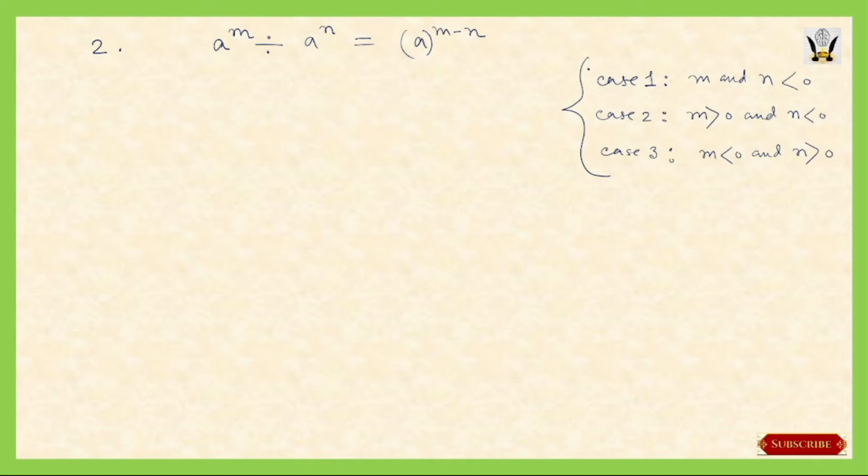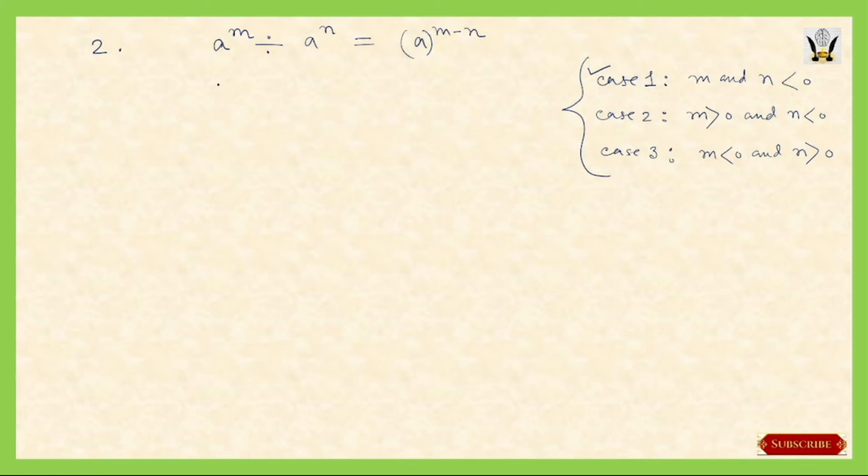Now we will move on to the second law. Second law, what it says is, if we are dividing a to the power m by a to the power n, then it will be a to the power m minus n. And this is true for positive integral exponent that we have already learned. And now this time we will be proving this for negative exponents as well, that this holds true for negative exponents. So again for this law also we will have 3 cases, and I will explain only case 1, and you can easily prove case 2 and case 3 if you go by the same process.